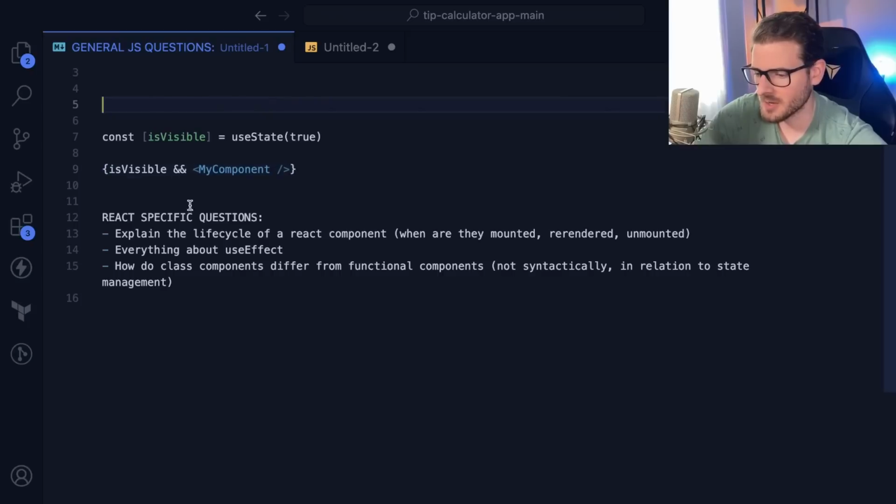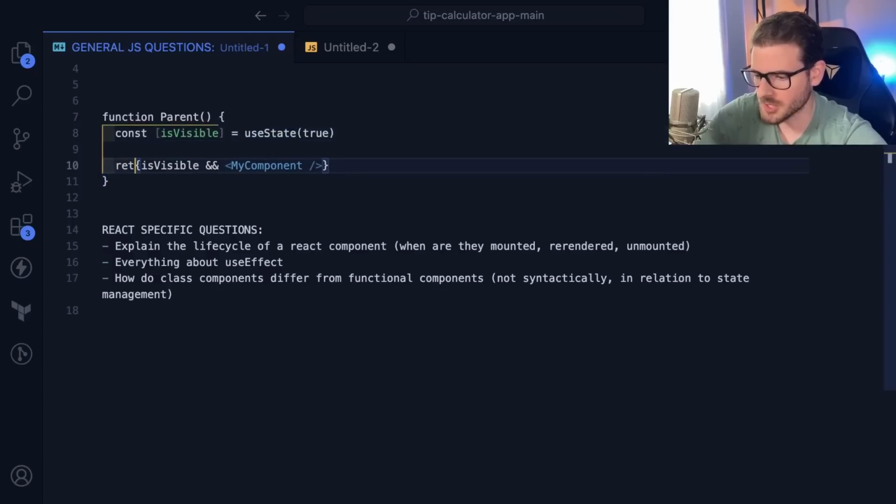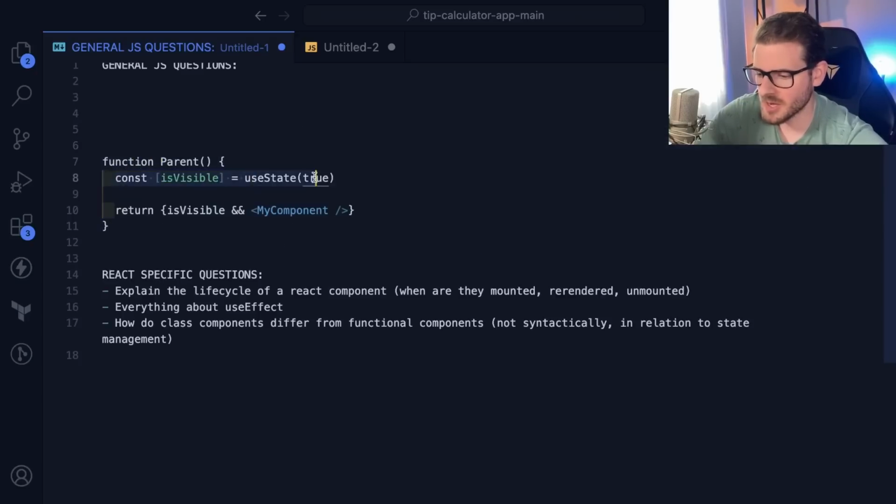Now we're in a parent component here, so I could say function parent. And again, this is pseudocode, and there might be a bug, but I probably should return here. Anytime the state of the parent changes, so for example, if something were to change this state variable to false, it's going to basically rerun and re-render all of this code. All of this code and all of the children of this code and all the children of that code are going to re-render. So basically it depends on where the state changes, in what component state changes, and also what properties potentially were changed. And that's kind of when stuff gets re-rendered, I believe. I might even be right about the property stuff.